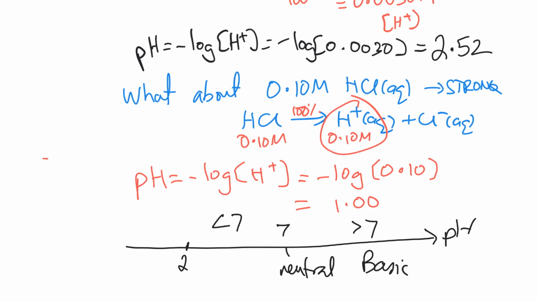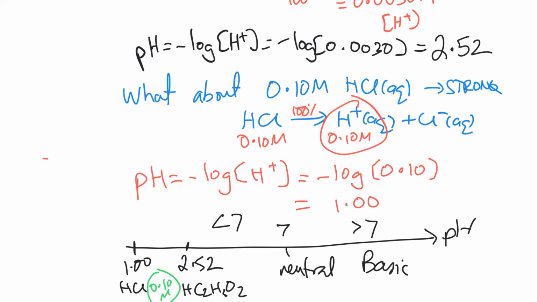So what did we have? We had our 2.52, which was pretty acidic because it's much lower than 7. But the hydrochloric acid was at 1. Both those acids were at exactly the same concentration, and in our problem we took them both to be 0.1 molar, so you might say, if they're the same concentration of acid, surely they'll have the same pH. But because the HCl broke down completely, the pH is much lower because it's making more H+ ions. With the acetic acid, only 3 out of 100 were breaking down, so you only got 3 out of 100 as many H+ ions, and so the pH is 2.52.